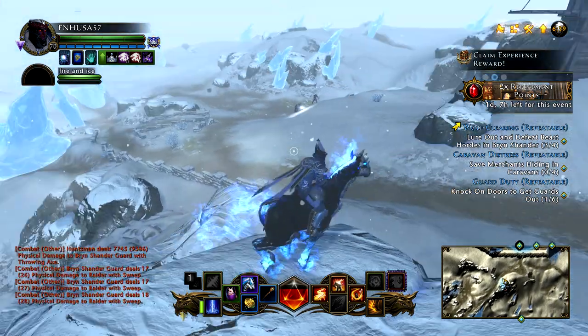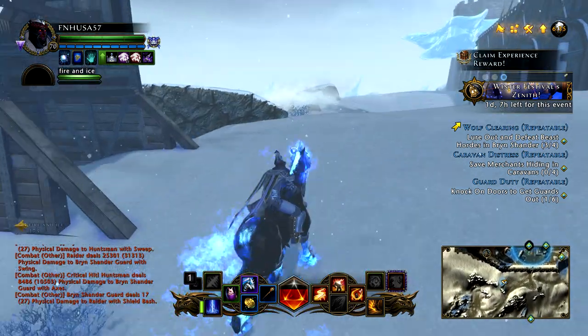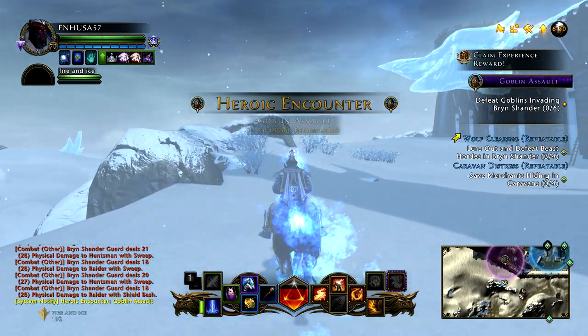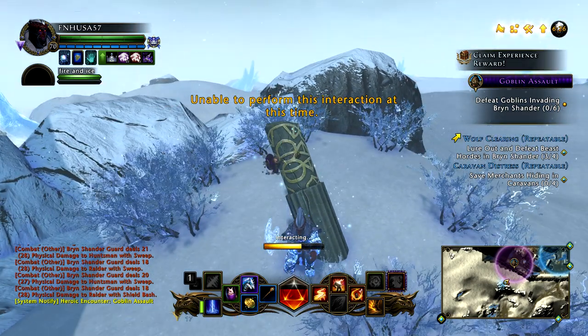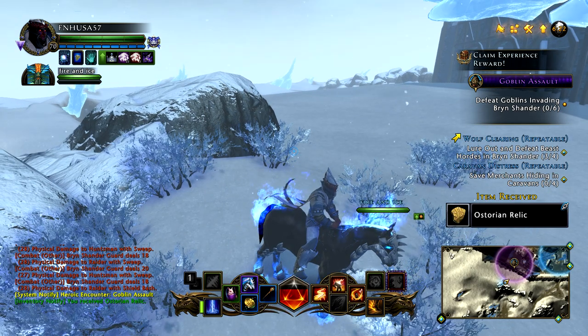You want to try and stay on the high ground, because that'll give you a better vantage point to find relics. And see, there's one right there in front of me. I'm going to go ahead and grab this one. I'm just going to grab a couple of these just to show you. But they'll literally spawn throughout the map.